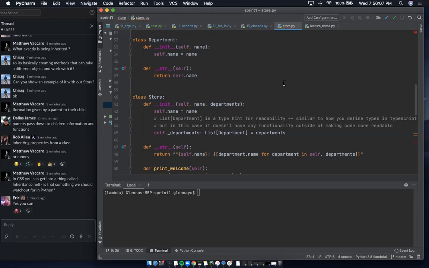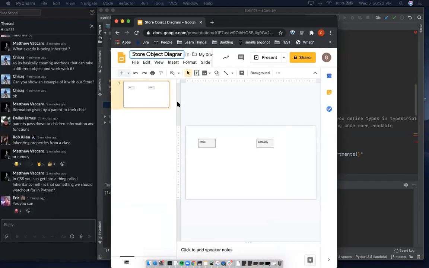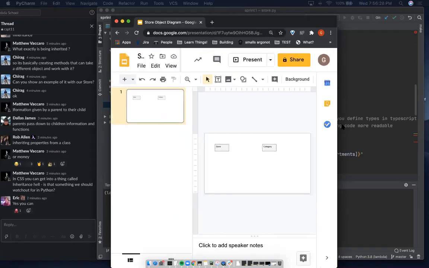And we decided not, because a department isn't technically a store. But that doesn't mean that there isn't a relationship between them, right?